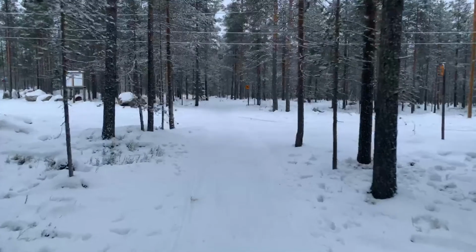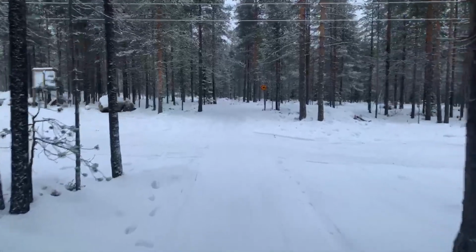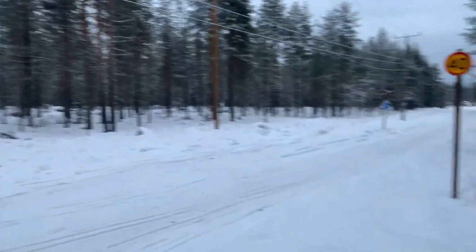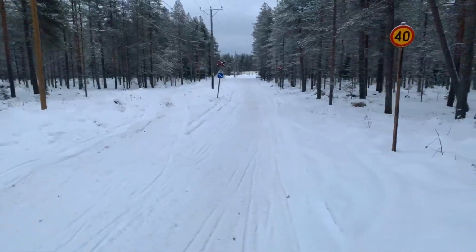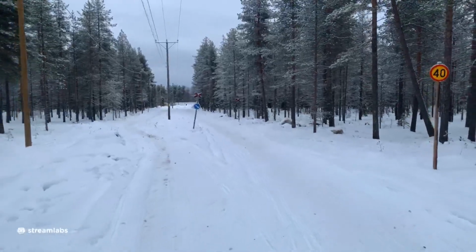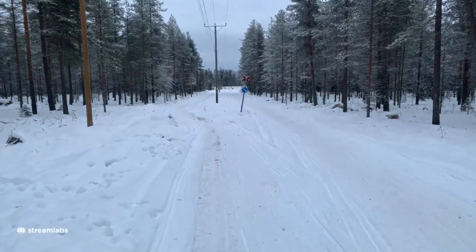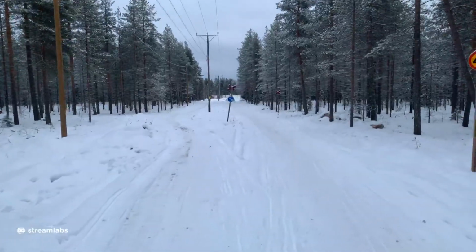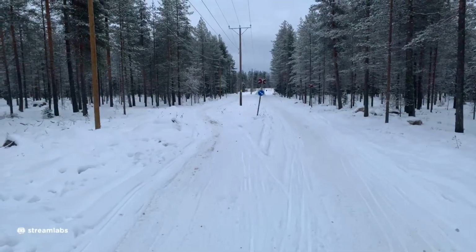All right, and here I have some kind of crossroads. I guess it's a crossroads for the snowmobile tracks, and you can see that this is how the snowmobile tracks look like. This is like a highway in the forest. So they've cleared the trees, they make it flat, but otherwise in summer this is just some wilderness still. No trees, but it's natural kind of forest plants on the ground, and when winter comes, when there is enough snow, then they can make it into a snowmobiling highway.